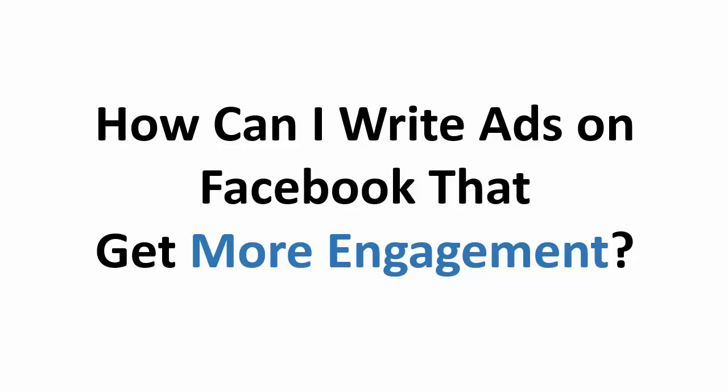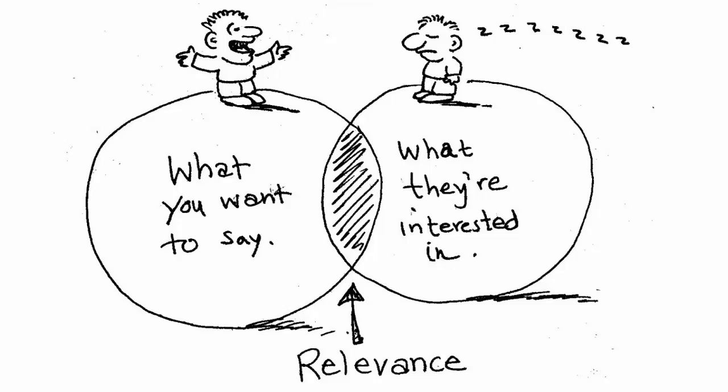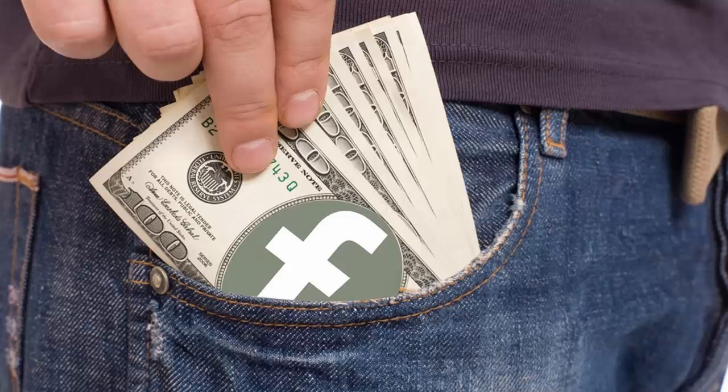But the question still remains, how can you write ads that actually engage? Well, in marketing, and certainly advertising specifically, it's this. On one world, it's what you want to say. On the other side, is what they're interested in. So that's you versus your audience. And right smack in the middle there is relevancy. And that's what you're seeing on that slide right now. But again, I'm going to talk about how to create engaging advertising using images, pictures on Facebook.